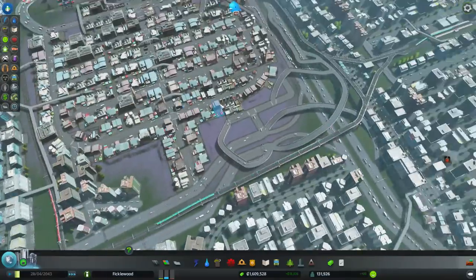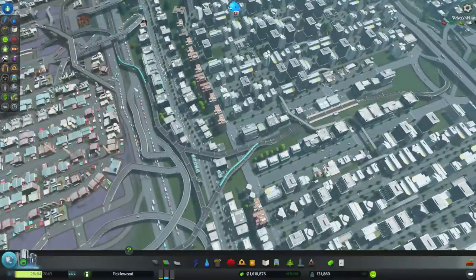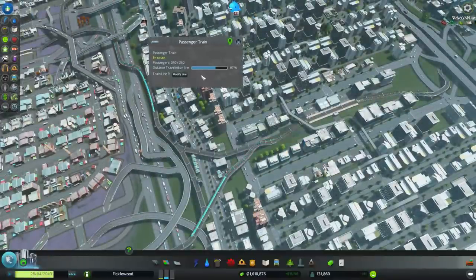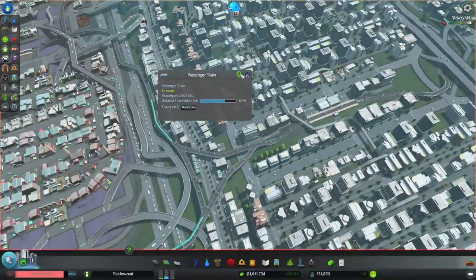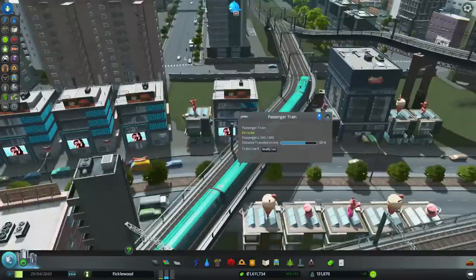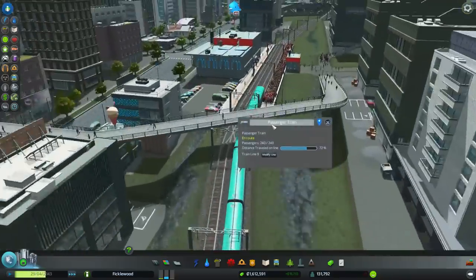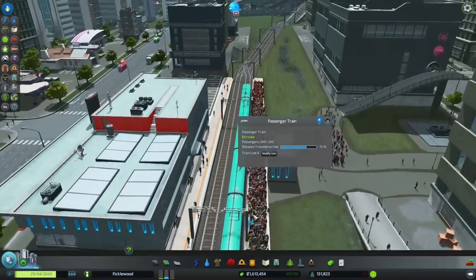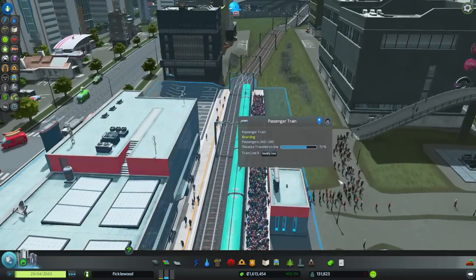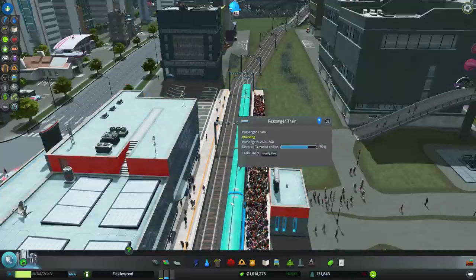Our industrial zone, by the way, is doing quite robustly. All right. So this one, we're gonna do a little train follow here, a little train spotting. Hope you guys don't mind us traveling on this and just seeing how the line's working. Lord. Look at all those people. And they just keep coming.